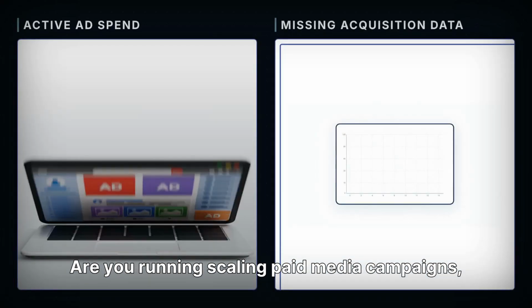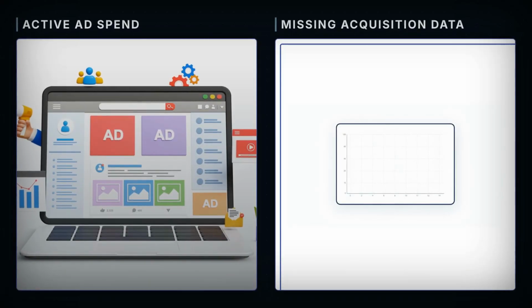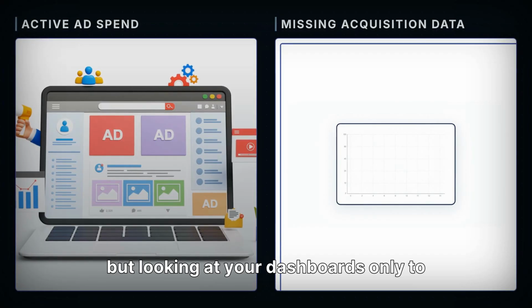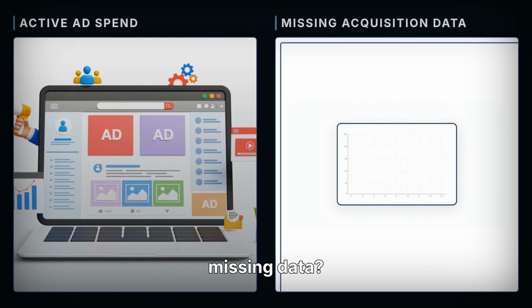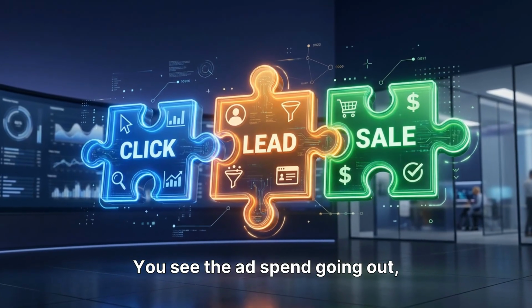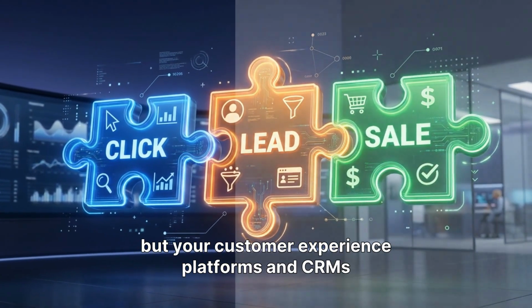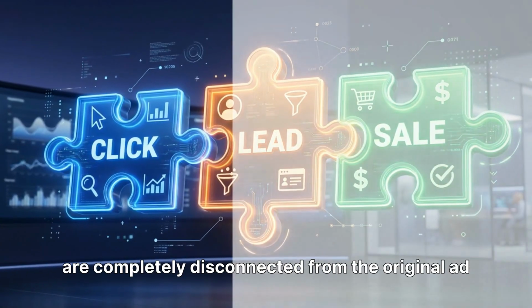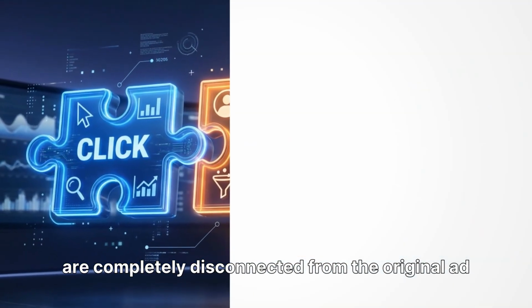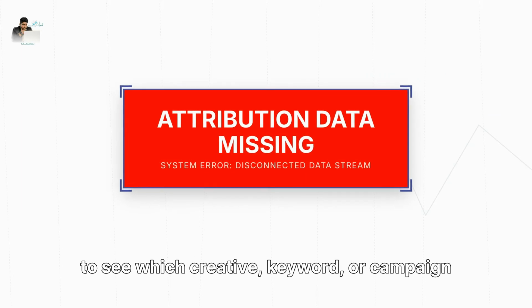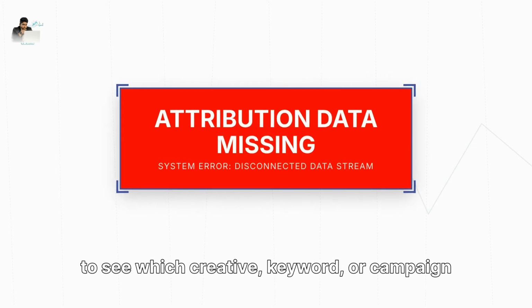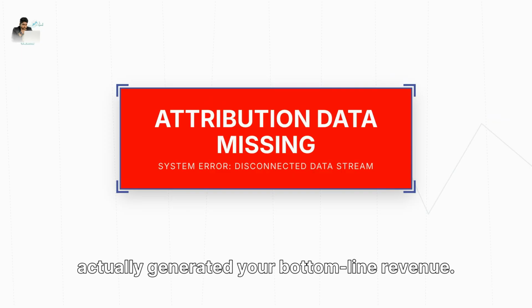Are you running and scaling paid media campaigns, but looking at your dashboards only to realize your marketing attribution is filled with missing data? You see the ad spend going out, but your customer experience platforms and CRMs are completely disconnected from the original ad click. This massive data gap makes it impossible to see which creative, keyword, or campaign actually generated your bottom line revenue.